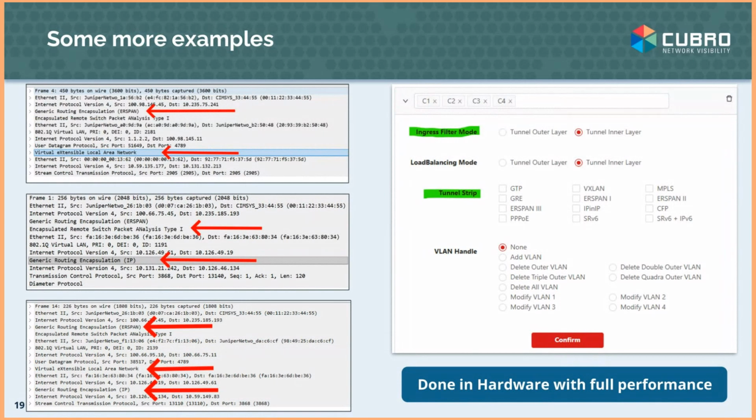Okay, so the good news with the advanced one is, hey, see this? We still do the filtering on the inner part and the removal in hardware. Full performance. Wow, great. So we're still talking about hardware. Before, I said it's a kind of protocol decoder. Of course, it's a limited protocol decoder, but it's optimized for the packet load. Therefore we can have full performance.